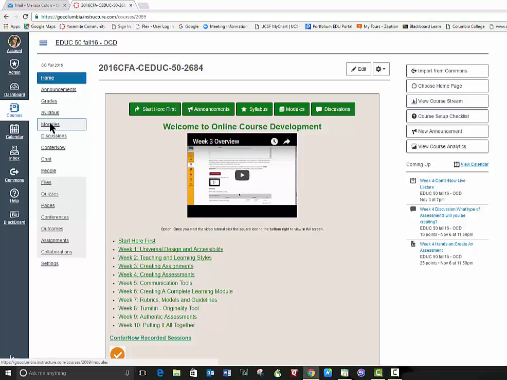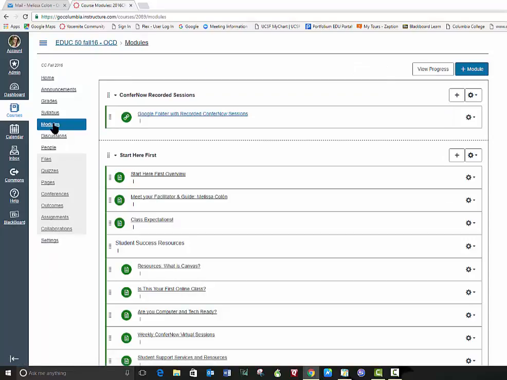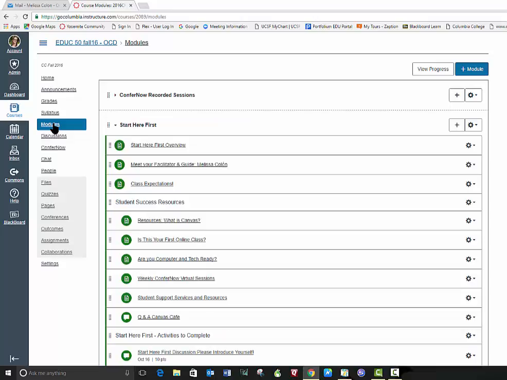So the first thing I want to do is go over to the module area and just show you how to get started. And as I'm talking about the module area, one thing that I do want to remind you is when you have completed an assignment, remember you're going to be looking at the assignment as a student in EDUC 50, and then you're going to be going over to your sandbox. I want to show you something over here. When you're in your sandbox and you want to just do a Control-C to copy this URL, you can actually put this in the assignment area in your class, and that way I know exactly where you're going to be working and for me to go and check on that activity.